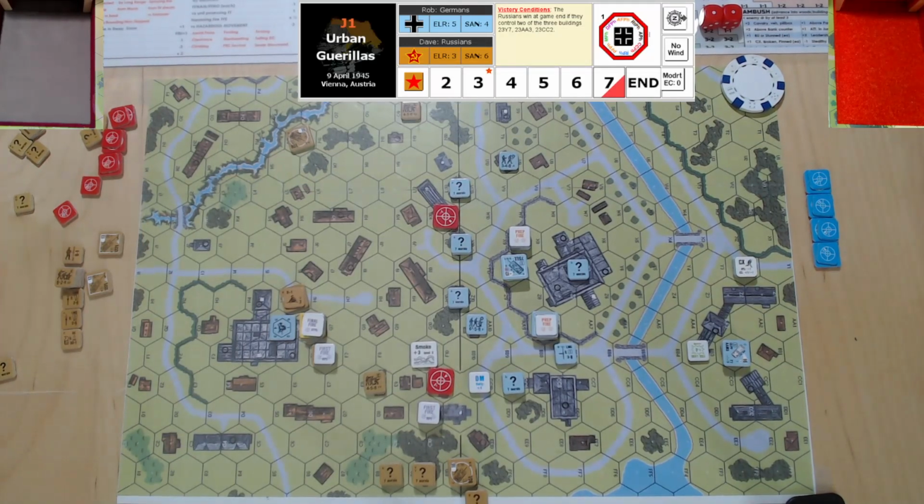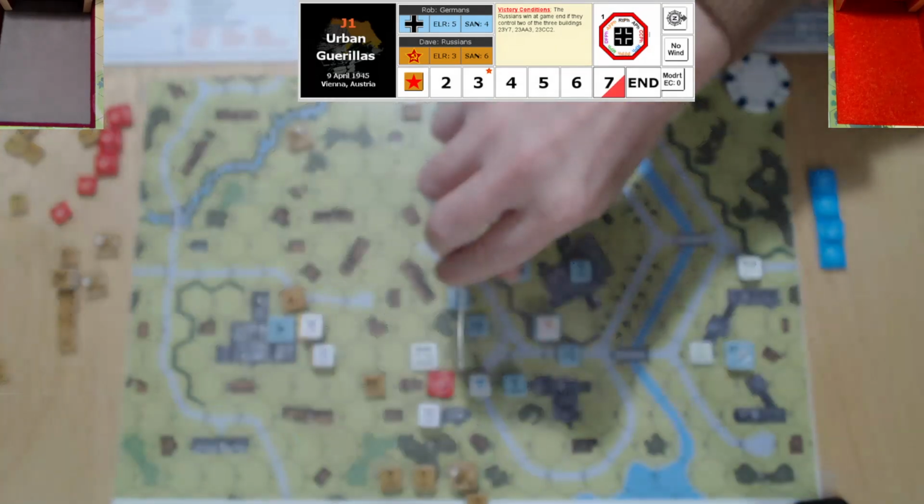Right, advancing fire. Do I have any? I mean, you probably didn't want to bother shooting through it either. No. Yeah. I don't have any advancing fire. Rout phase. All right, so this guy will come in here.